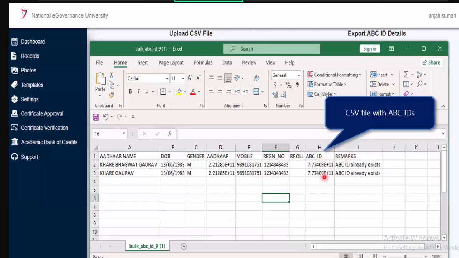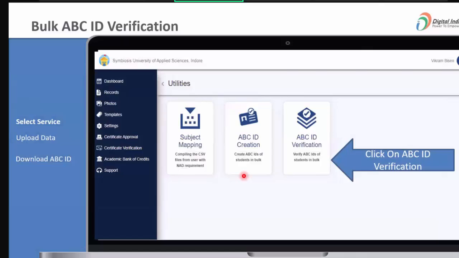So this is how your ABC ID will be there, and then you can just copy this ABC ID from here and paste it in the file where you are preparing your data, because ABC ID is mandatory to enter into the file which you are preparing for the upload. So once we are done with this, this is how you will be able to create the ABC IDs within a few hours, just by collecting some small basic information which is available within your ERP systems. So within a few clicks, you can create ABC ID.